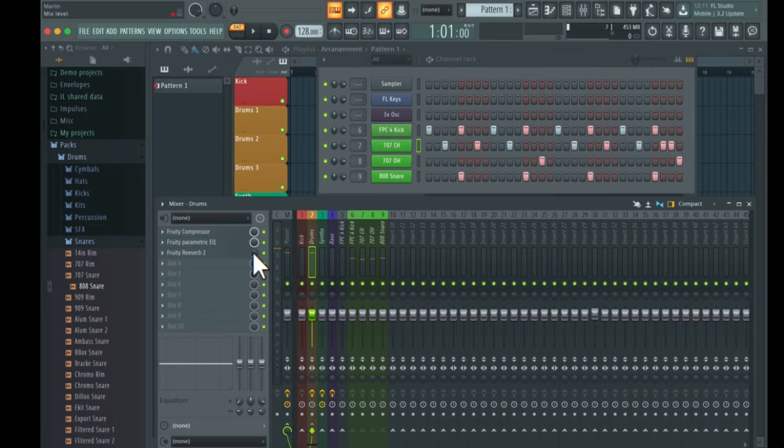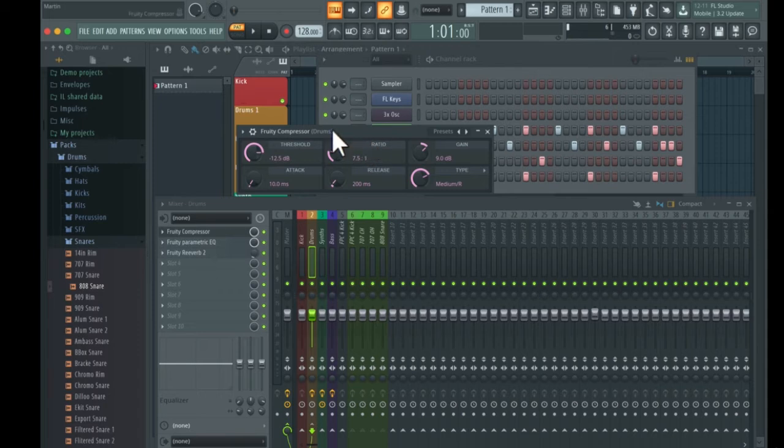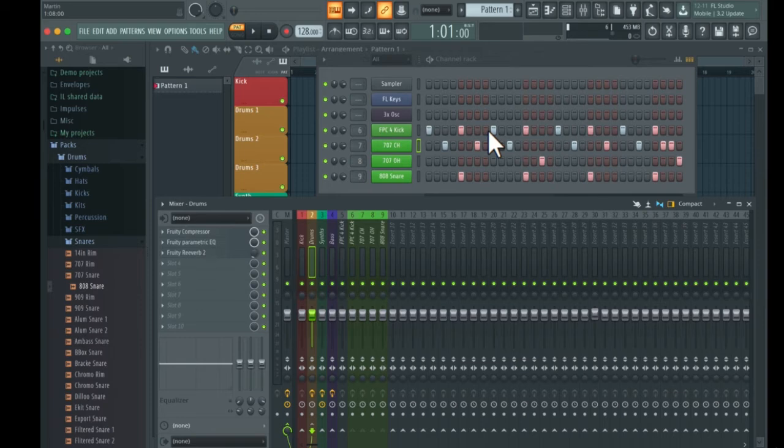And as you remember in the previous lecture, where we created the templates for FL Studio, we also created the buses for the different instruments. So you can see now we have our compressor, and it's already doing its job for the drums. So we actually don't need to do anything in the compressor here, other than if you wouldn't like the sound of the compressor, of course. It's just a drum preset for the compressor, and that will make your drum sounds sound like one rather than individual samples. So it's already doing its job there, and you don't actually need to do anything if you have all of these set up in the templates that you're starting out with.